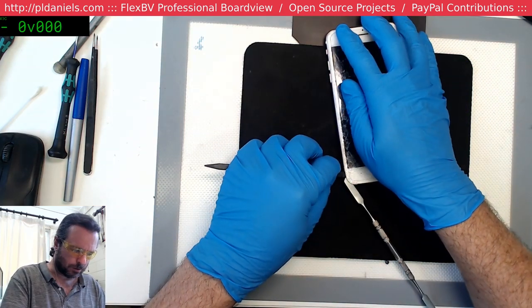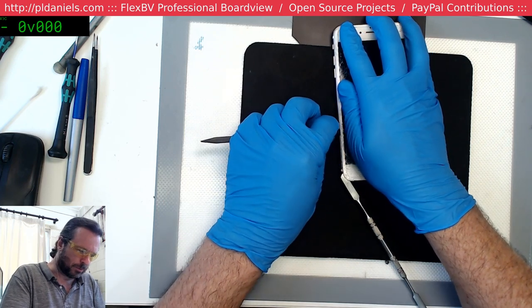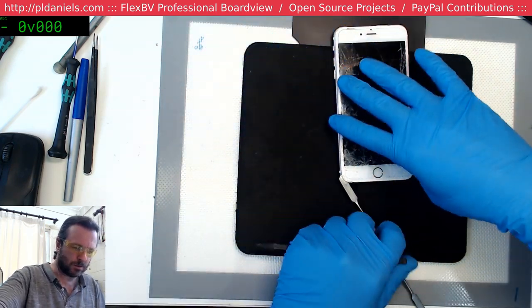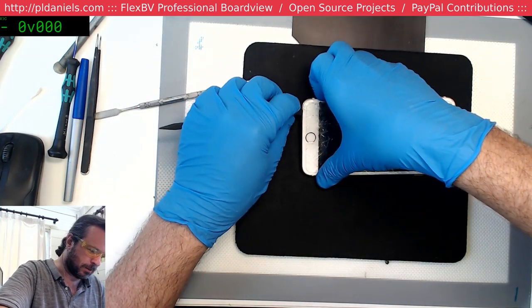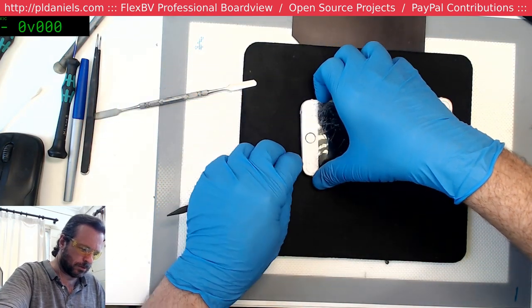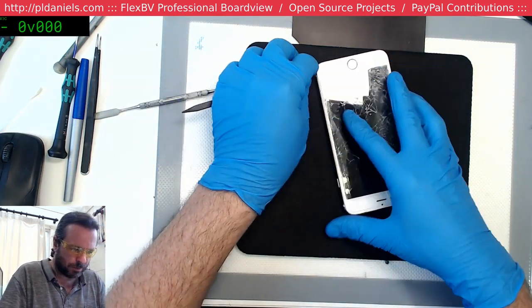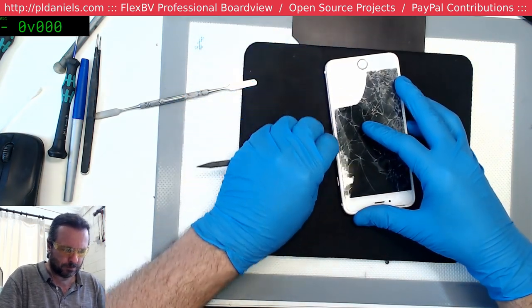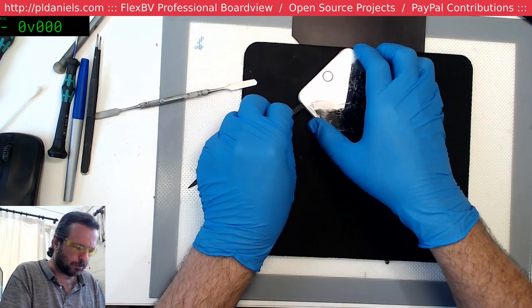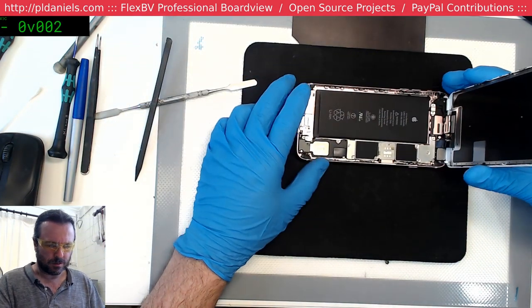Okay, let's see. Not going to matter if I'm gentle with this or not, but get your fingernail under there, cut across. Now I'm having to use my sharp-edged version of my spudger. Come on, there we go. Definitely feels original. Yep, that was original.